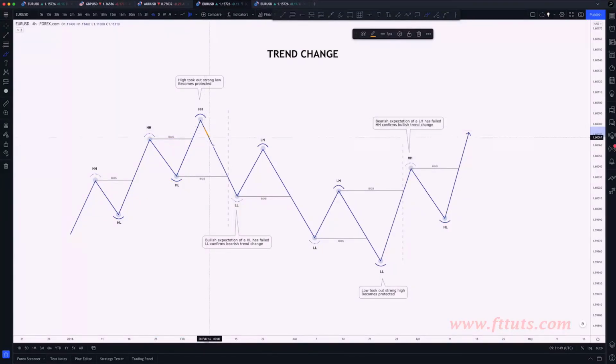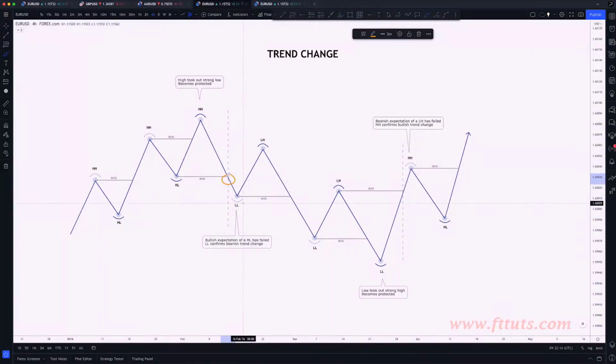So it did its job. But at some point, what's going to happen is price is going to break that low and it's going to go on to form a lower low. So when price was pulling back, we expected this to be a strong low. The expectation is that the bullish trend will continue, right? So we should expect price to do that, but obviously it hasn't. The bullish expectation has failed and price has now formed that lower low. So we're now in a bearish market, okay? And that's what this dotted line shows. It just shows where that trend change occurred.